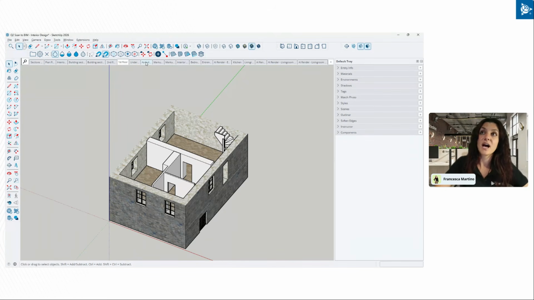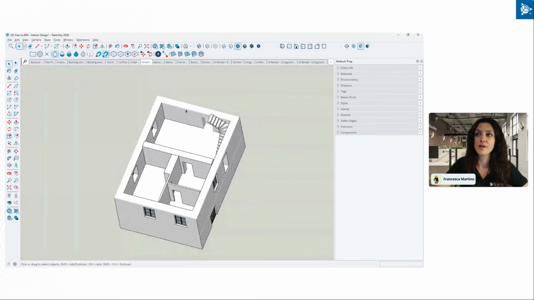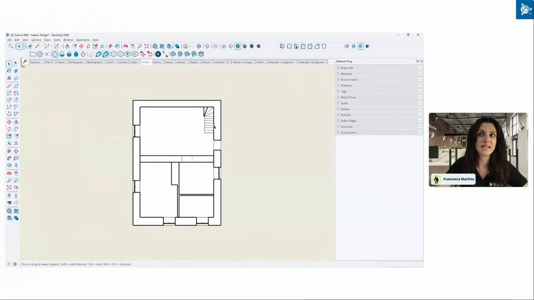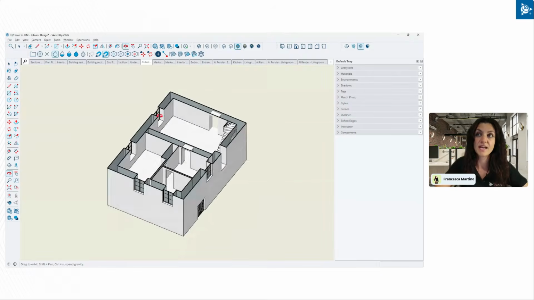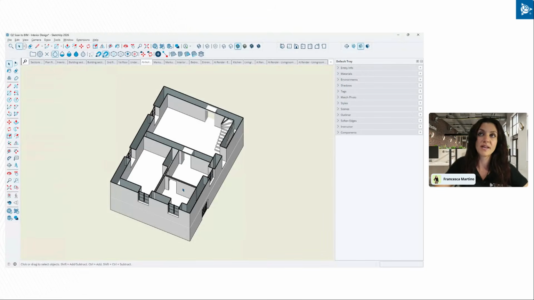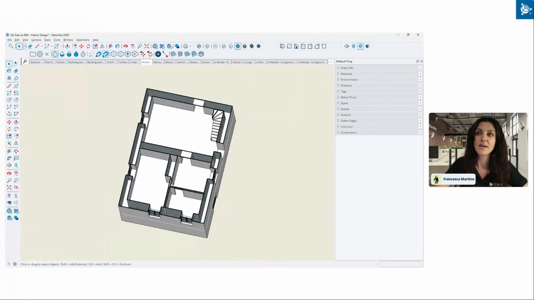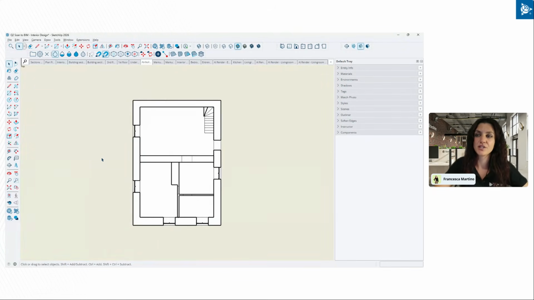In this case, I'm using this plan to create an actual technical drawing, a plan. This is still my SketchUp model, but I just used some styles. I changed the thickness of some lines to visualize this plan in an orthogonal perspective.